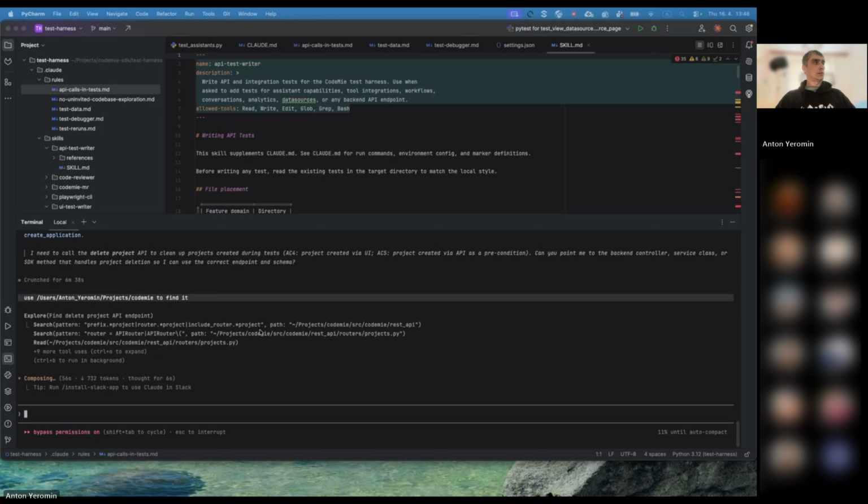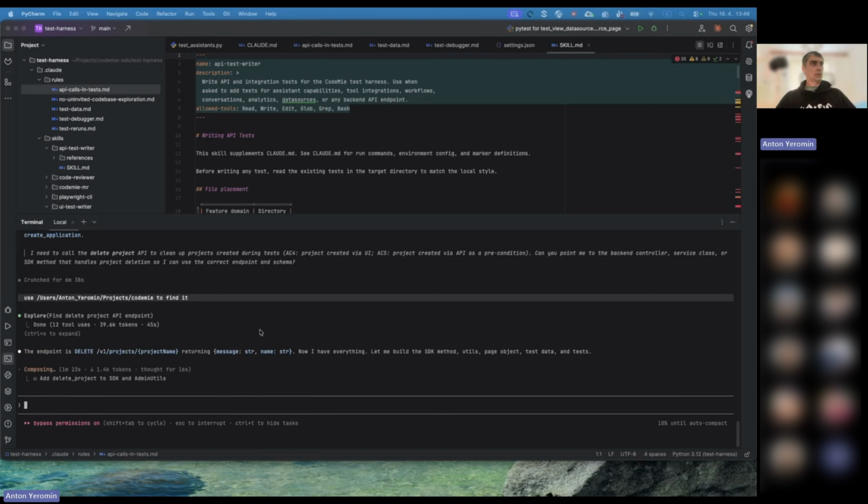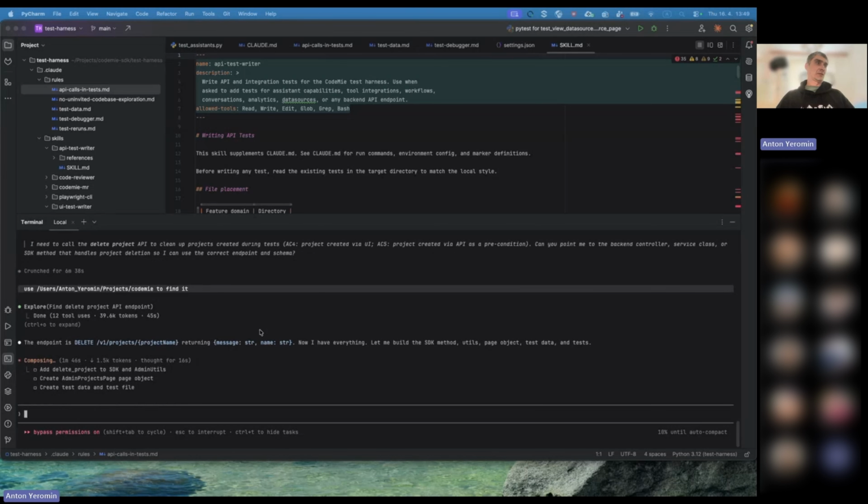Also, in our instructions, we have information that Claude should not write direct API calls using just the request library, because we have the CodeMie SDK in Python and JS. Now we use the SDK in Python. And if some endpoints are missing in this SDK, we tell Claude to add them. So we are writing tests, and we are adding new endpoints in the SDK. This SDK can be used by other users if they want to use CodeMie. So we are doing several things at one time: writing tests, writing the SDK, and checking the SDK, because if something is wrong here, our test will fail. So yeah, it's very nice.